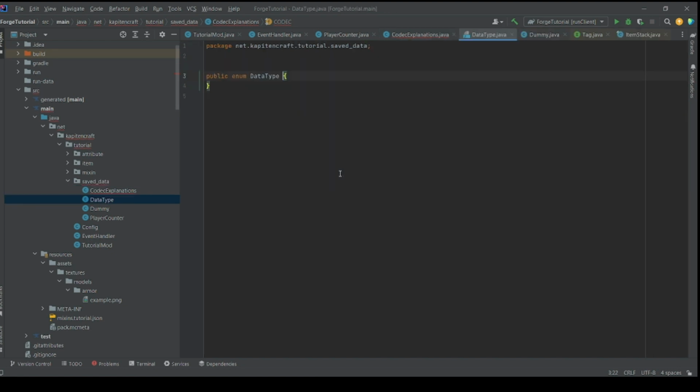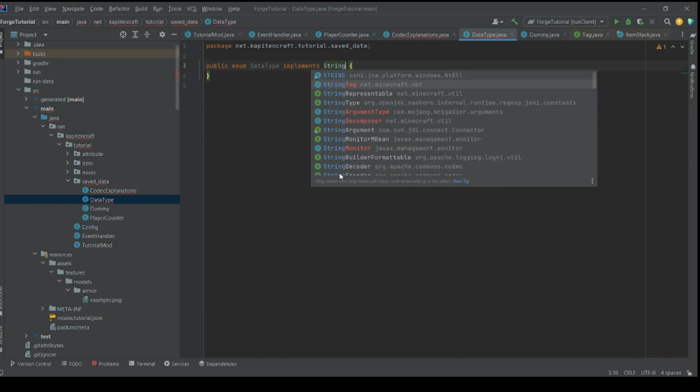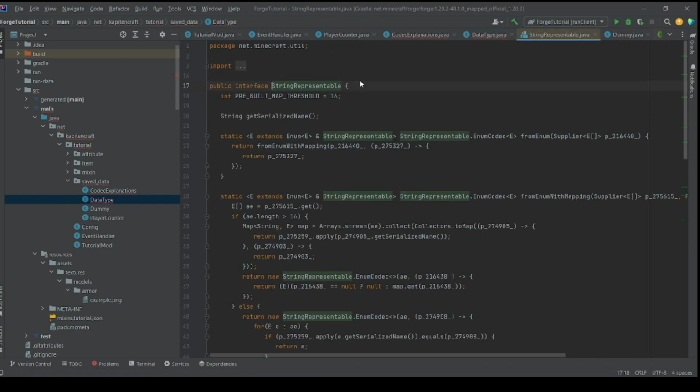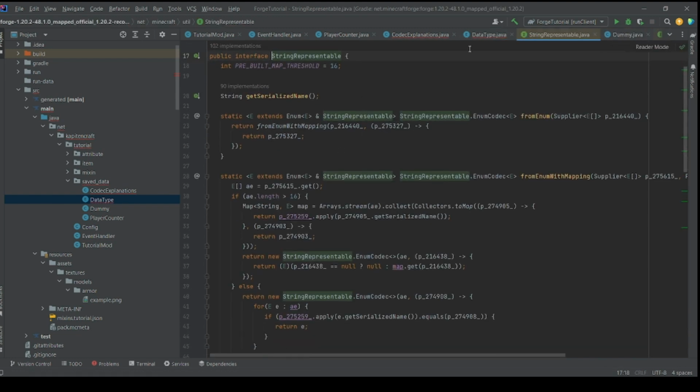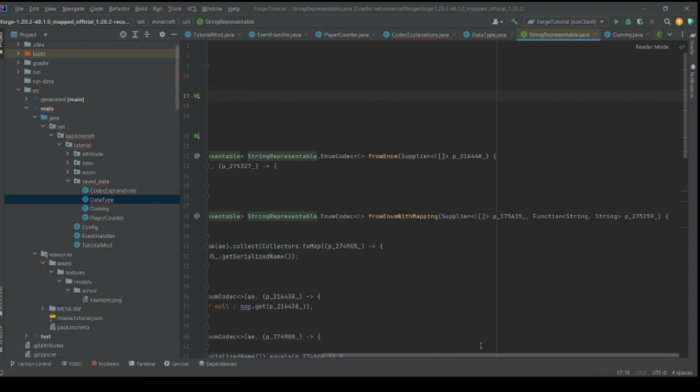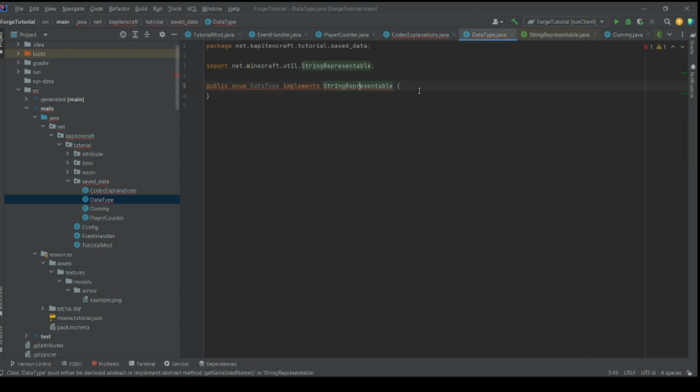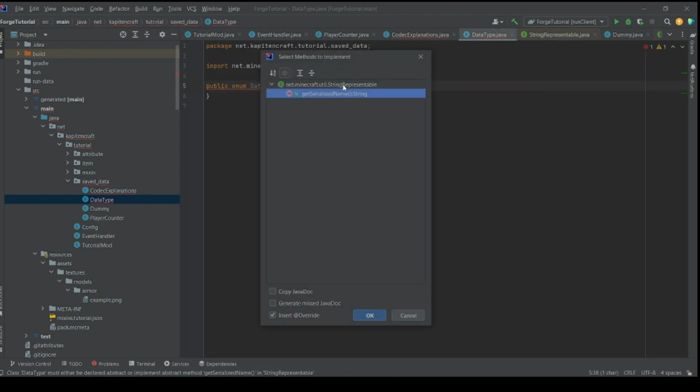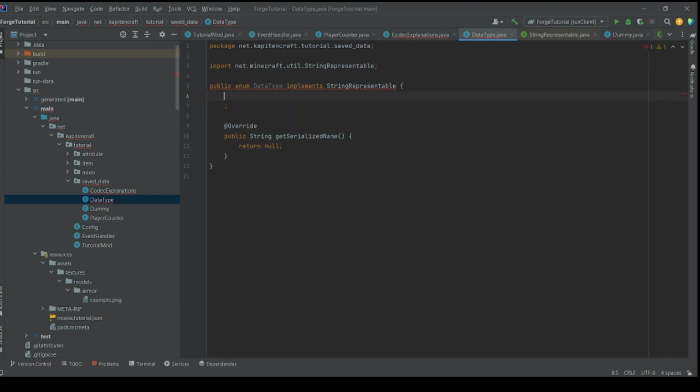We're going to call it data type, which implements string representable. Anyhow, we need to implement get serialized name.